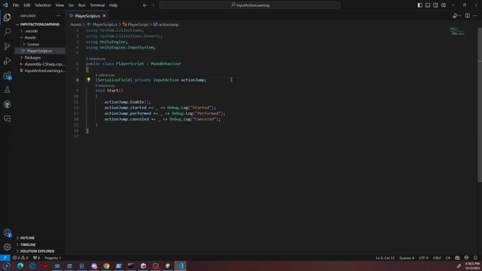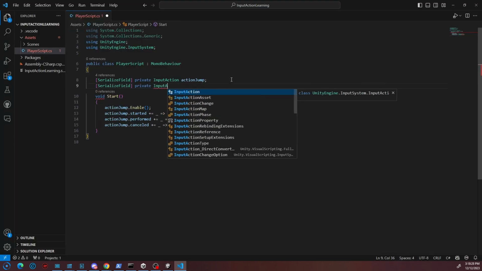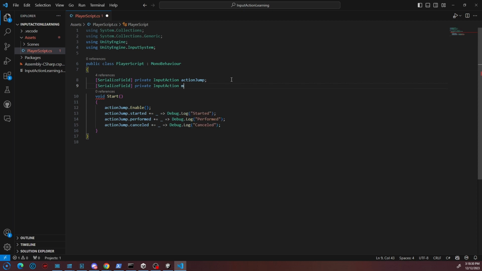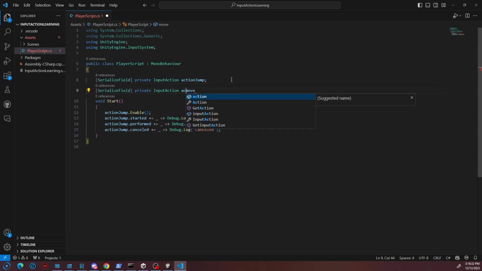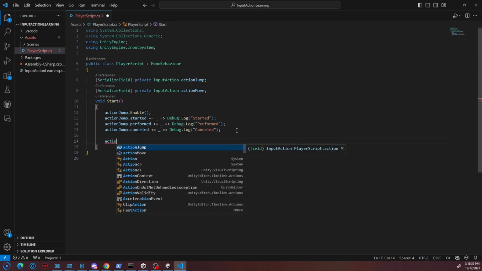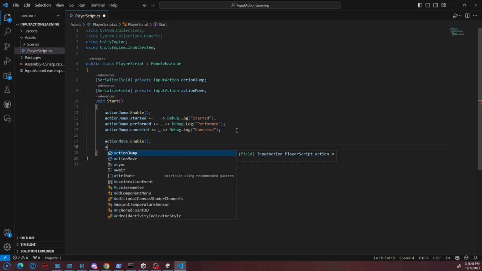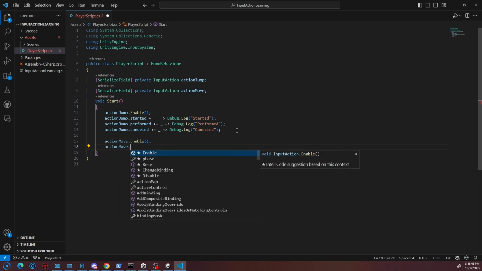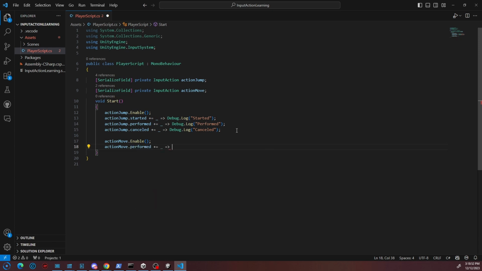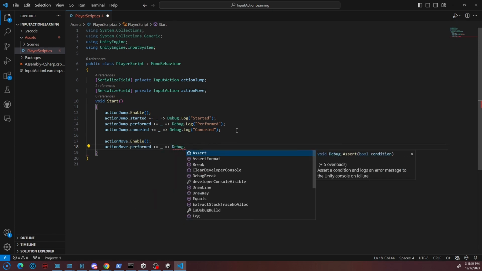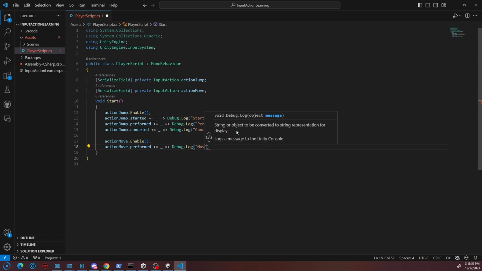We'll create another input action. This time it is move, okay? Action move. Again, we need to enable it, so action move dot enable, then action move dot perform. Again, for now, we will just print out moving.